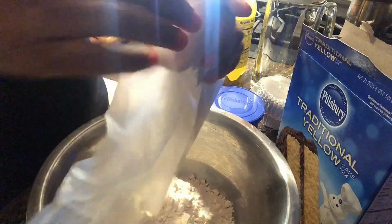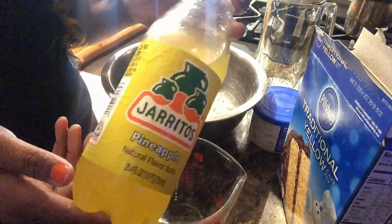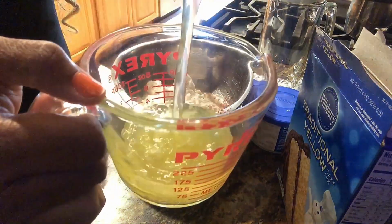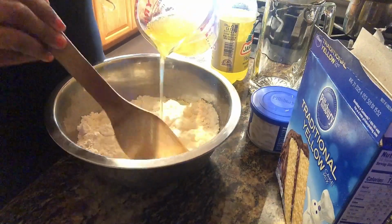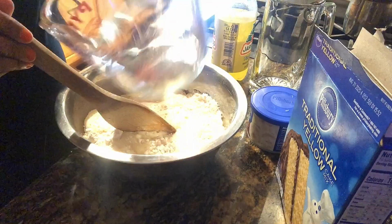You'll need one Pillsbury or your favorite cake mix and 12 ounces of your favorite soda for this recipe. We want to be sure to get rid of our lumps, add in our soda, and mix very well to incorporate.